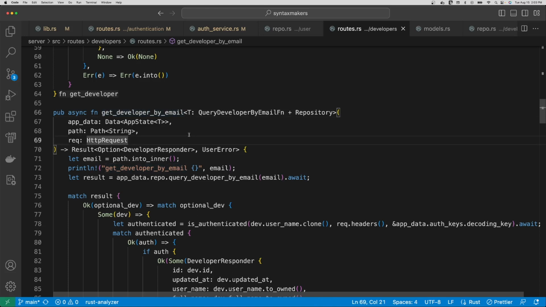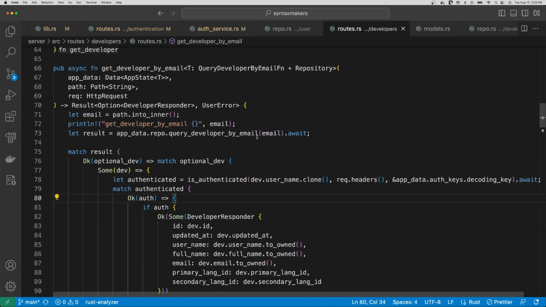So this call, as part of its work, it takes that email and then it gets the appropriate developer based upon the email, and then it does that authentication before continuing on to the rest of the call, because this again is an authenticated URL, right?